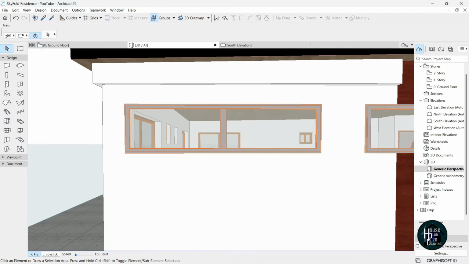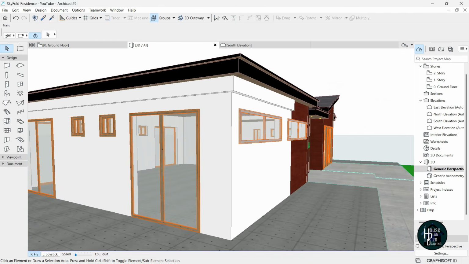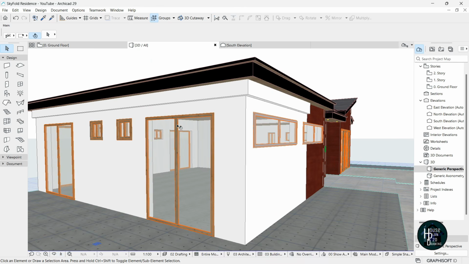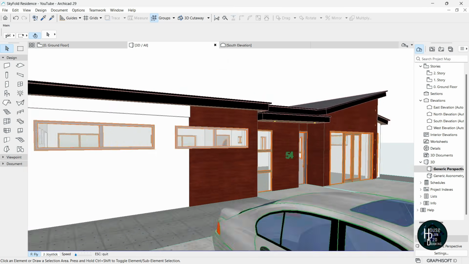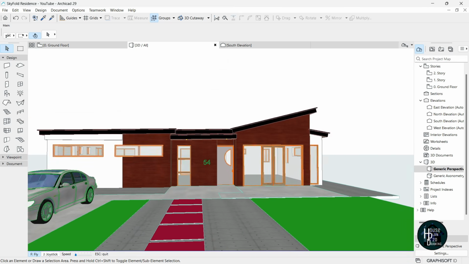Please don't forget to add your model appearance. As for this, you want to make sure you're not using this wood, you're using the aluminium frame. So make sure you guys do that. I set that up for this window right here, so you guys should take note of that. So now let's try and model. We are done with the 3D model.